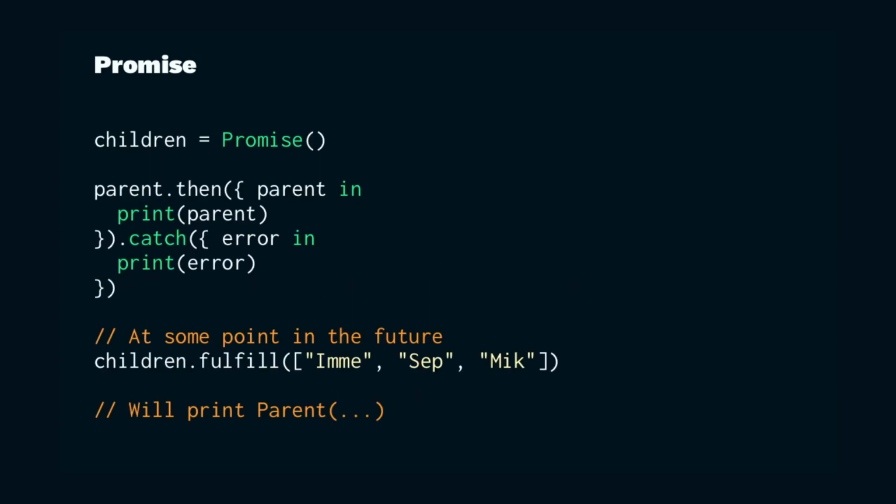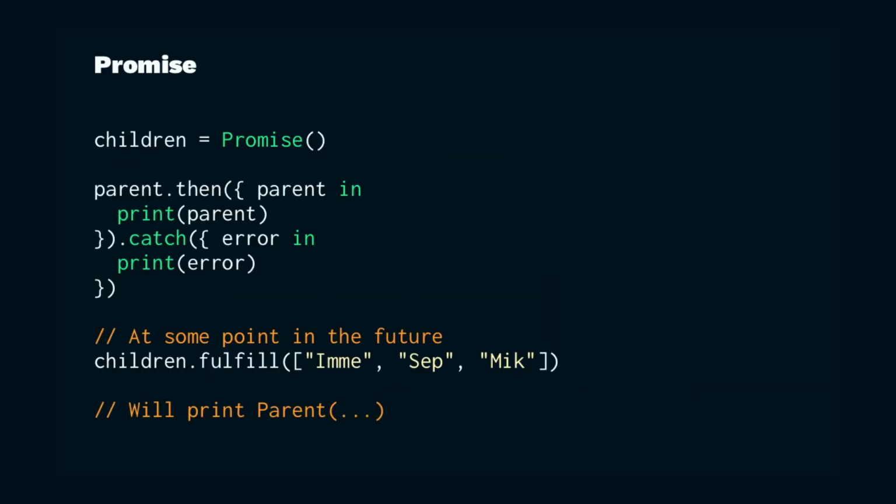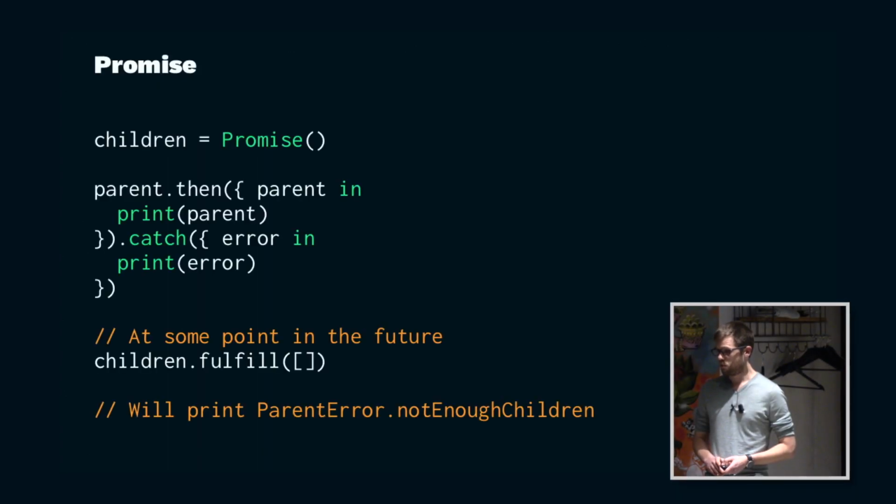And at this point, we have a pending promise, which, because the children array is still pending, we didn't give it a value. So if we give it a valid value, then this will print a parent. If we give it an invalid value, no children, this will print an error. It's also a nicely typed error. If you go look for promises library online, you will probably find Sarush's ones, which uses Swift's error handling. There's good reasons for it, but they're untyped, so you still have to handle all the possible errors in the world instead of just this one. But I based my implementation off of his, so it's a pretty good library.